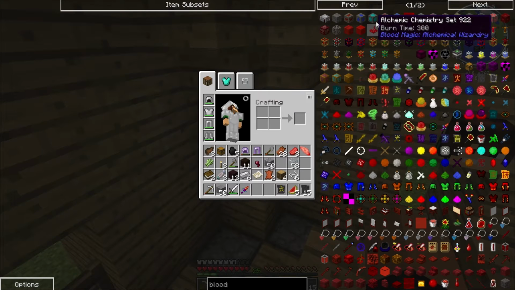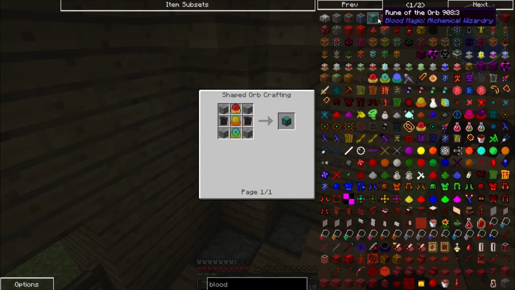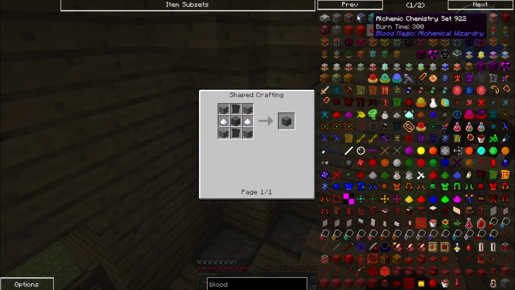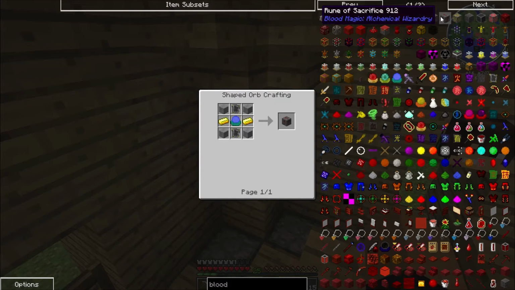Let's see. So we were talking about these. The Rune of the Orb. I actually don't know what this does. Superior capacity. I believe it's just a better version of this. Speed Rune. I believe that might speed things up as well. Efficiency Rune, I believe, was taken out of the game, actually. Yeah, it was. It doesn't even allow me to click on it.